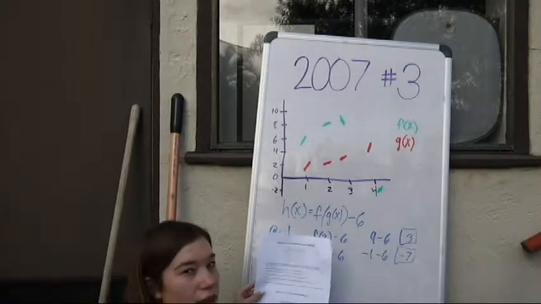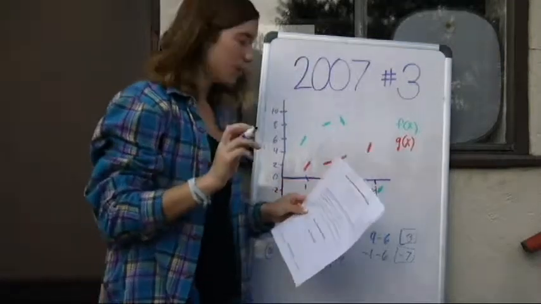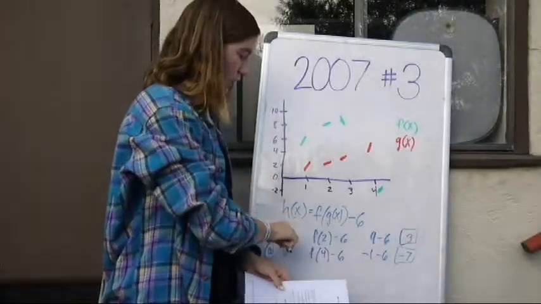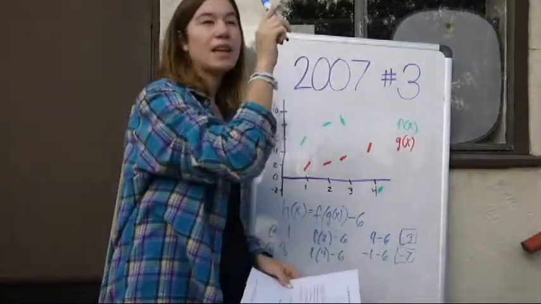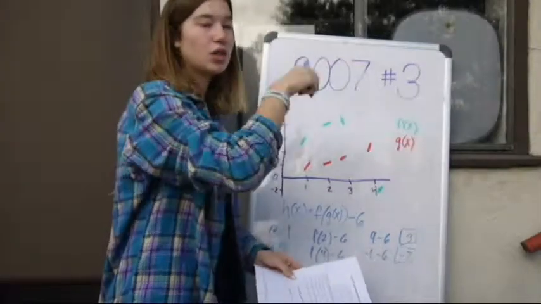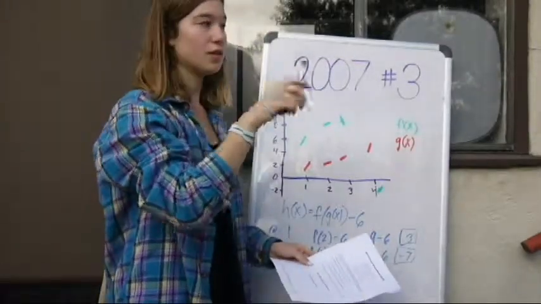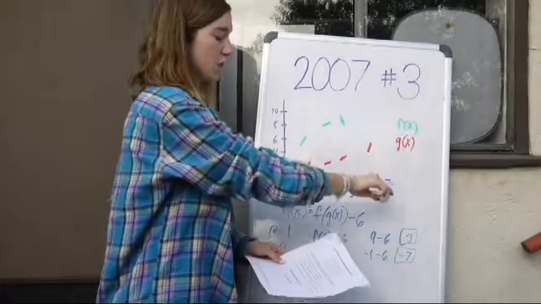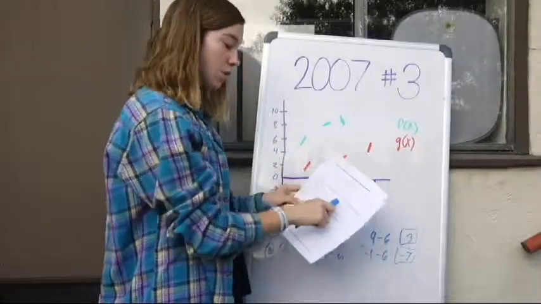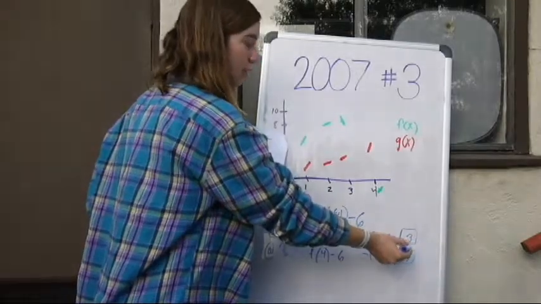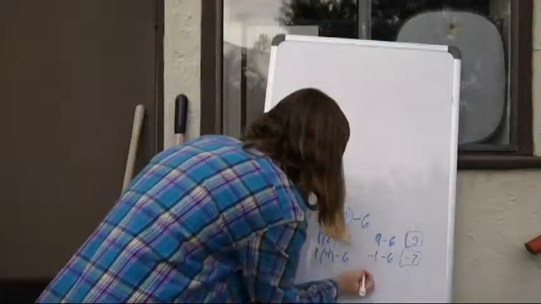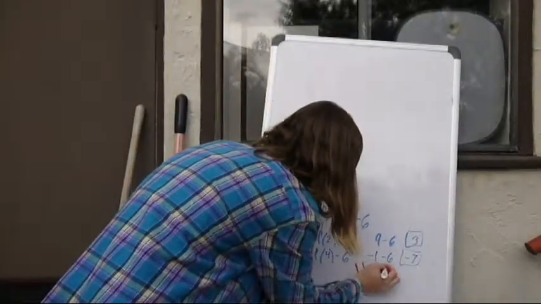So we know that between 1 and 3 it goes from 3 to negative 7, and we don't know how many times, or points of inflection between those points, but we know it must hit every value between there. So h of x has to hit negative 5, by the intermediate value theorem.